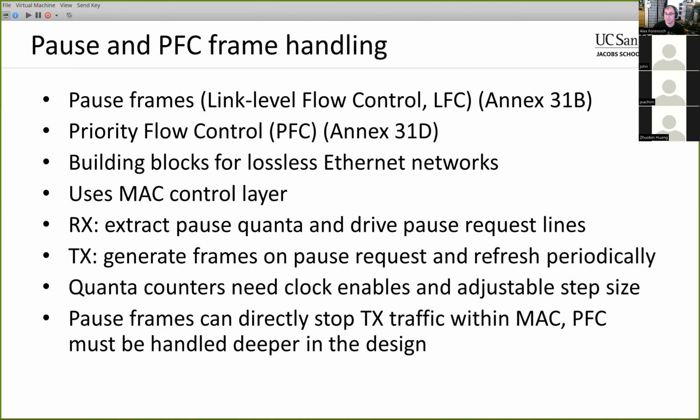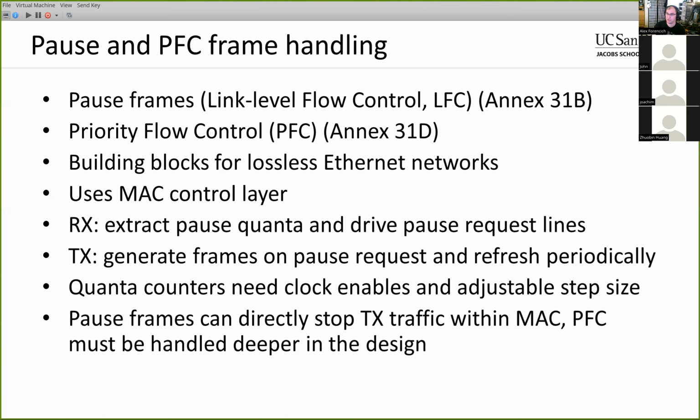On the TX side, what we need to do is accept a pause request from something, generate frames based off of that, and also refresh that periodically. Because when you generate those frames, they will have pause quanta in them. So if you have an extended pause, you might need to send those frames periodically to make sure the quanta doesn't run out at the receiver. And then when the pause is deasserted, you need to send a new frame with a quanta value of 0 to restart the flow of traffic.